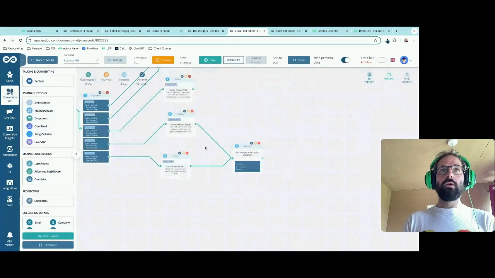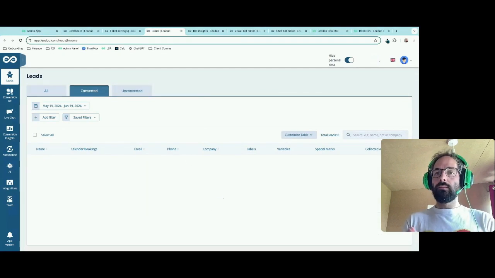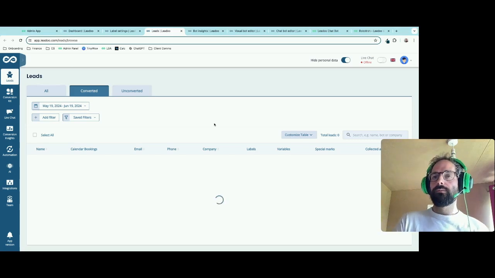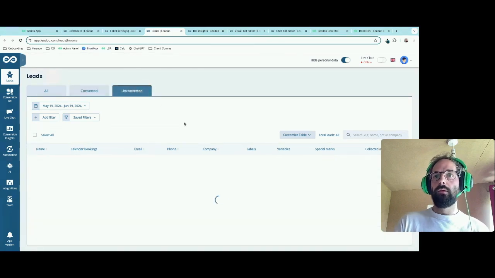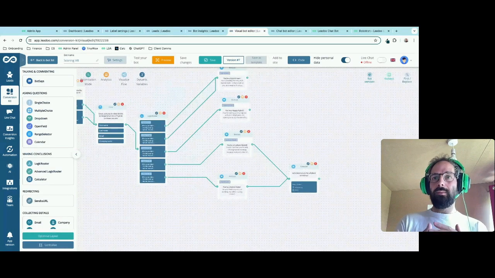And I'll just show you, if we go back to the leads a second, we just refresh this. There should be one populated in here with the labels in it. Maybe it's under to convert. Oh, maybe I didn't do one yet. Okay, well, we can forget about that for a moment. But that's basically the idea of the labeling and the scoring combined together to figure out what we'd want to do with those.